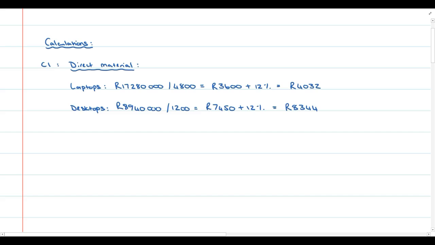All right, so in all of our calculations, when we get to the actual discontinuation decision, we won't use the old material cost per unit. Instead, we'll be using the new material cost per unit because we are making a decision about the future. So any changes in cost must be taken into account in our calculations.